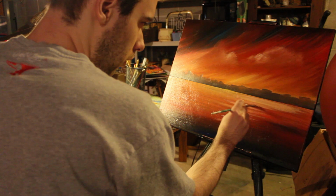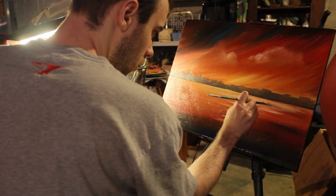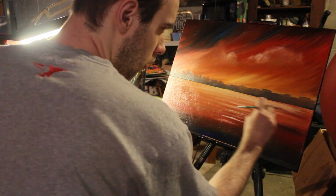Getting back to where we were, you just want to go back into your painting and just make these nice crisp lines right here. See that? That's just what we want to achieve right there. Nice sunset in the horizon line. Look at that.